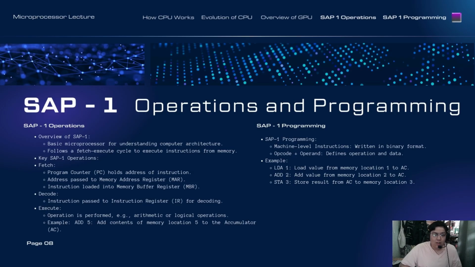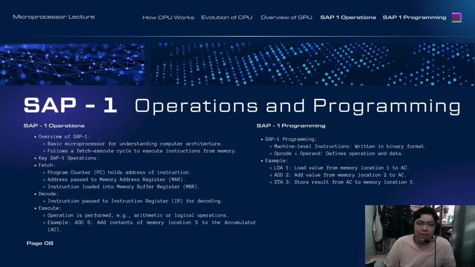The sequence of steps in programming SAP1 mirrors the core function of processors and computers in general, teaching key concepts such as data manipulation, memory addressing, and execution flow. And as programmers become more familiar with the basic operations, they can explore more complex sequences and algorithms, deepening their understanding of how processors work. And this form of low-level programming also helps bridge the gap between high-level programming languages and the hardware that executes those instructions.